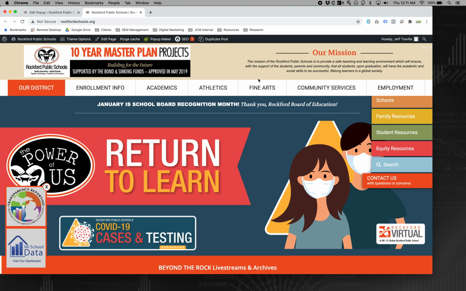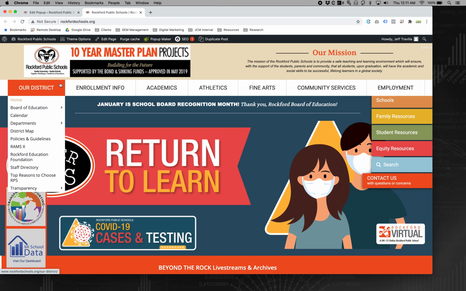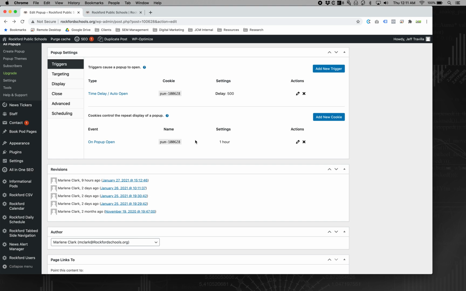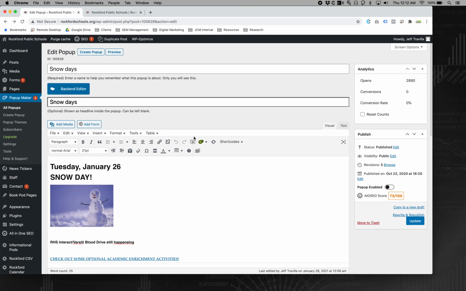So a session-wide cookie, even with recognizing the closing of Chrome and then rebooting it, doesn't always work because of Chrome's ability to remember your tabs and restore your session. The other problem is no one ever closes Chrome anymore, because people do 80% of their work in their web browser. Expecting them to close it to reset what controls the pop-up is not going to work. So what we're left with is the ability to make a timer. The cookie gets set with a particular amount of time, and it says for X amount of time after this pop-up has been closed, that's how long we're not going to show it for.